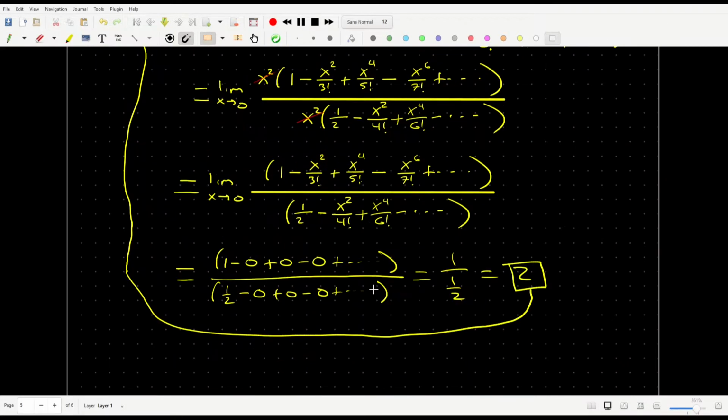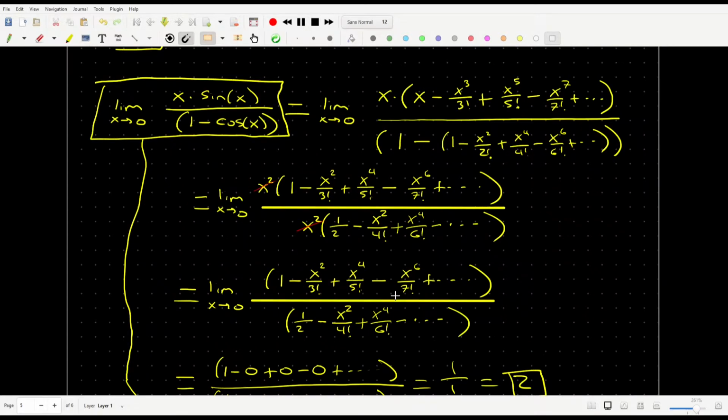And I just want to make a note here. It's important to note that the calculations that we've done are valid because the radius of convergence of both of these series is infinite, as we showed when we derived the Taylor series for cosine and sine. So really, because this is a very nice property, any limit that you go to try and evaluate, you can use a method like this. And this is a very, very powerful tool for us.